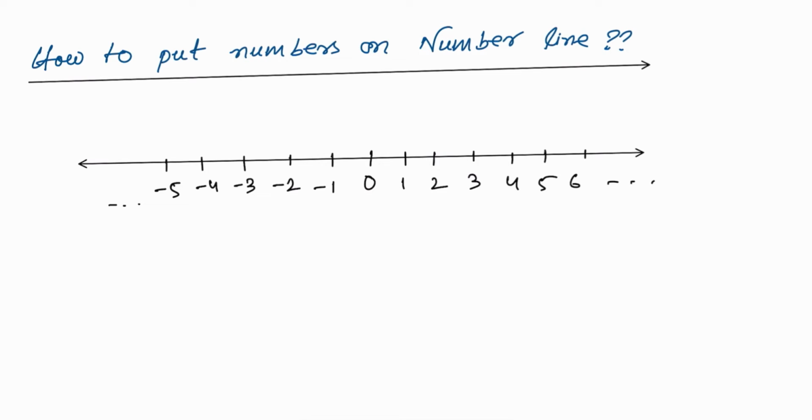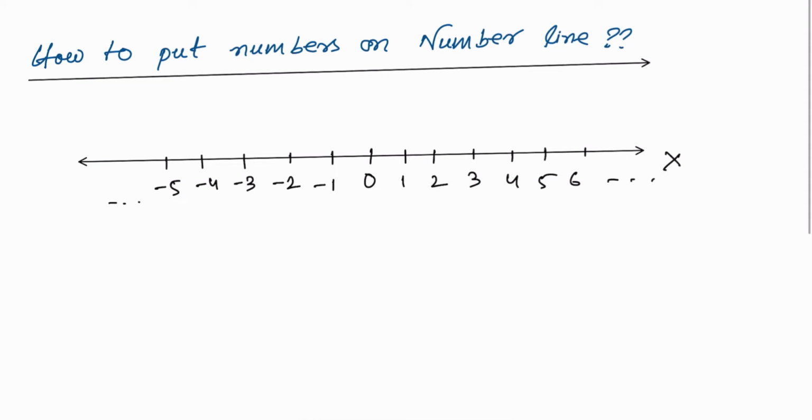We can say that the right hand portion of the line, the direction of the positive numbers, is x, and the direction of negative numbers we can say is x dash. X dash means the left portion is called the negative side. That is the notation. So that is called a number line.